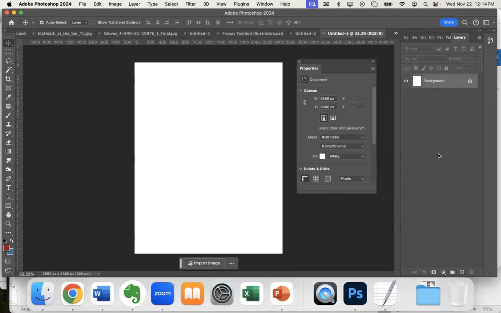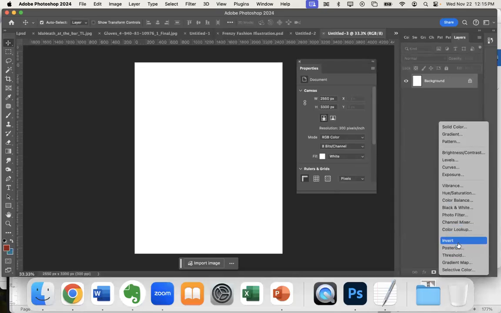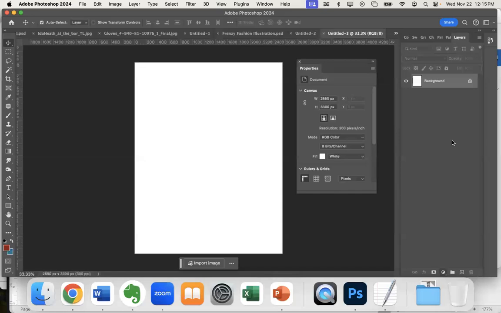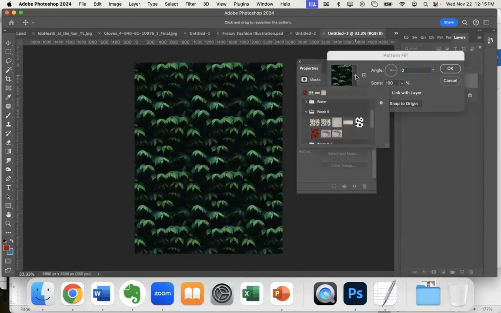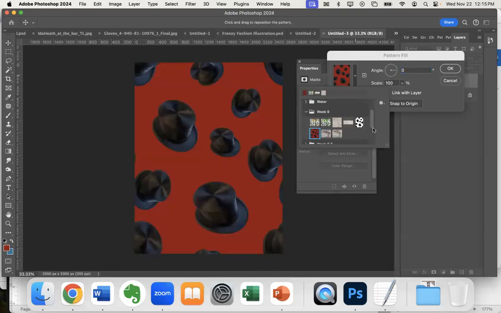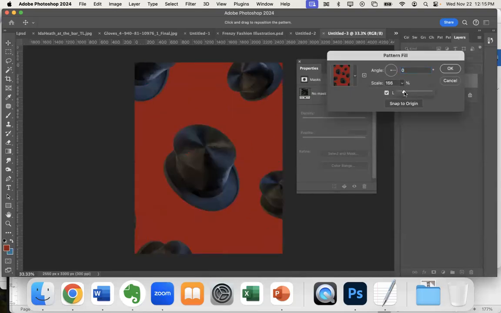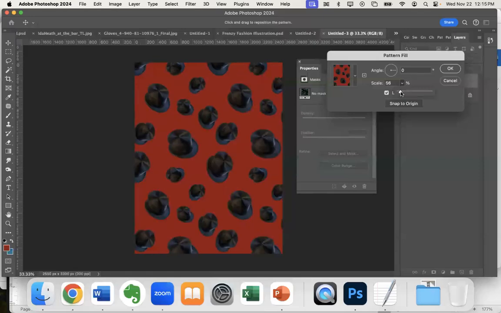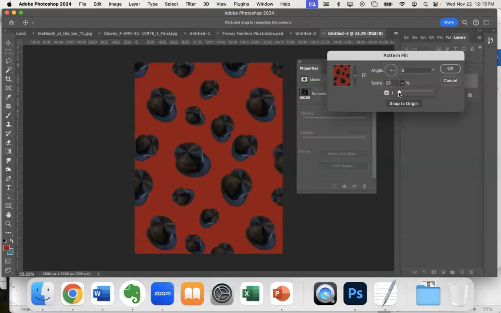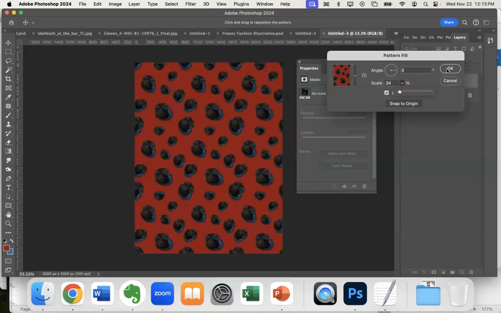So I'm going to use something that I call the cookie, and that is down here. It looks like a black and white cookie from New York City. If you click on that, you can see you've got various cool functions, and pattern is one of them, and it'll fill with a pattern. You can select the pattern that you want to use. The cool thing about this way of using pattern fills is if you do a pull down on the scale, you can then create larger or smaller repeats of your original textile, which is super duper handy.